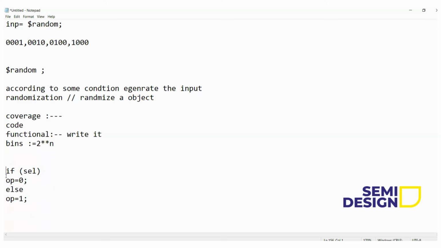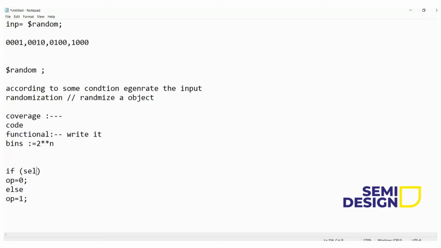Then only 50% of the code is covered. The other code is never going to execute, because your select value is always 1. So you have to check why coverage is not coming to 100%. If the select value is not getting generated properly, then you have to check your environment and generate the select value equal to 0 also.